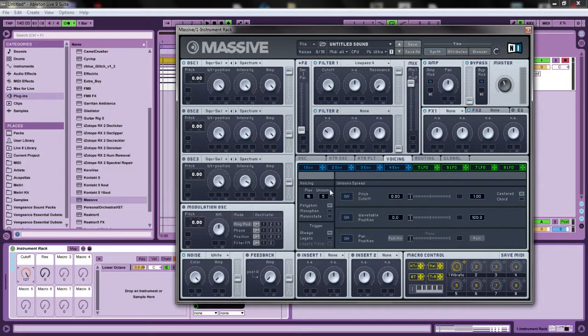The first thing I'm going to want to do is probably bring this up to somewhere under 10, but more than like 4. And I like to keep in the even numbers because for some reason, if I use like 5 voices, then the left side or the right side will be louder than the other. But if I use an even amount, then it's not. It's weird. But anyway, let's do this.